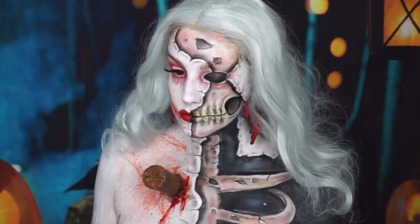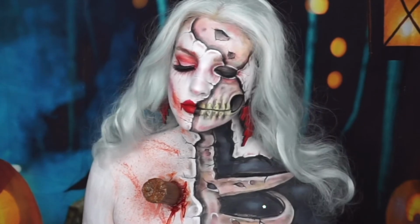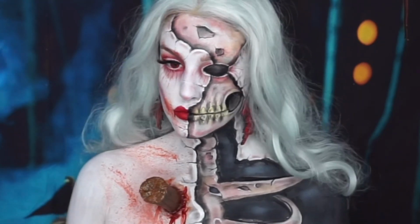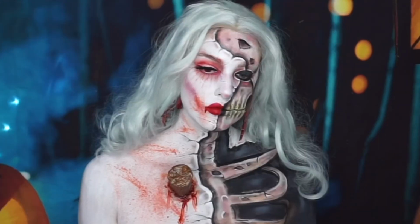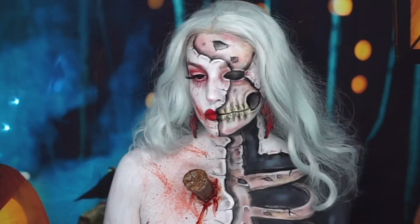Okay, so to finish off the look, I added an eyelash to the vampire side, and I also added a red contact lens. This is the Voldemort lens from Crazy Lenses. I added fake blood to the stake as well.